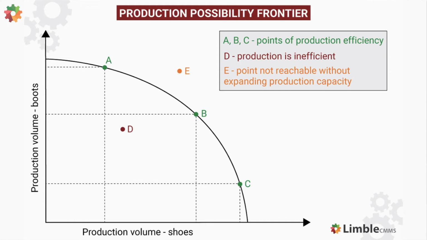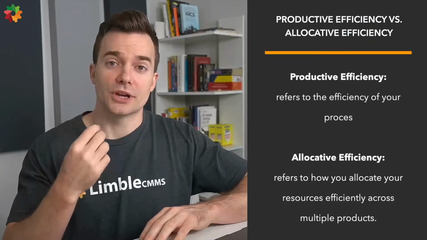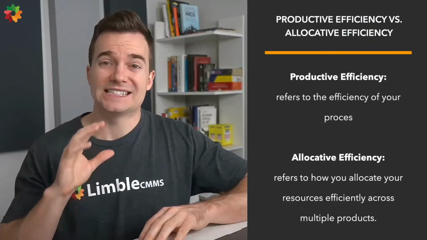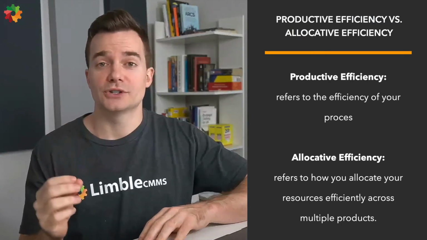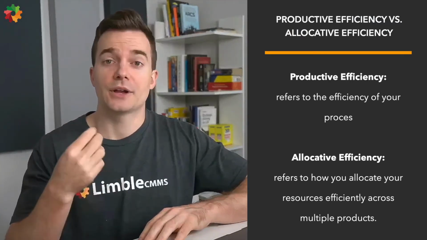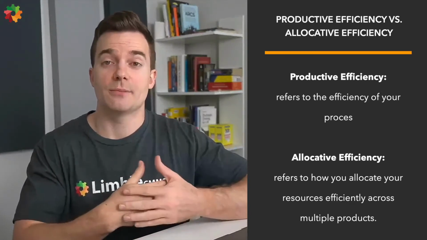You likely don't need to know and probably do not want to know the details of all of it. Still, you might be wondering how to choose the amount of each product to make and how to arrange your production processes to produce the ideal amount of each product. The answer to that lies in the allocative efficiency. Let's briefly go through the concept of allocative efficiency and see how it differs from productive efficiency. While PE refers to the efficiency of your process, allocative efficiency refers to how you allocate your resources efficiently across multiple products.